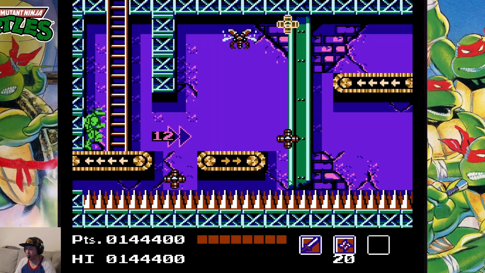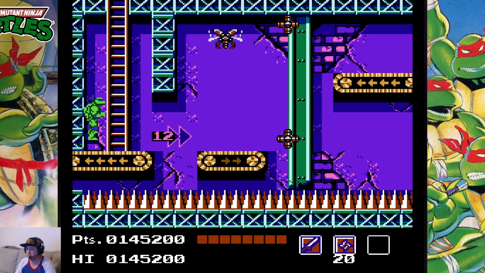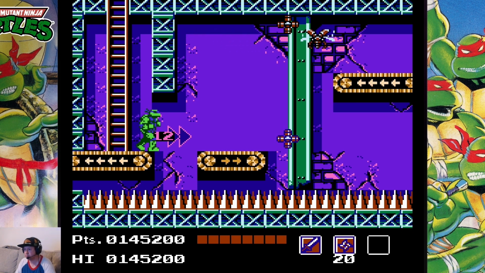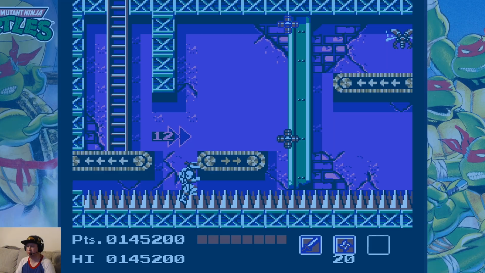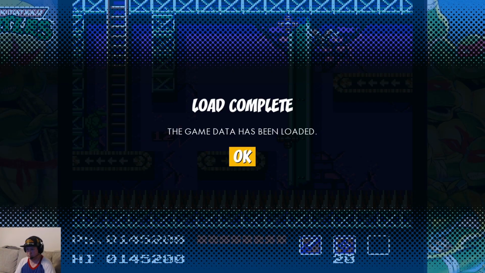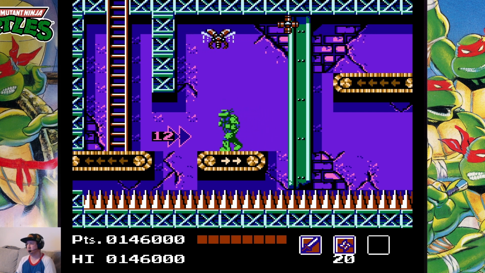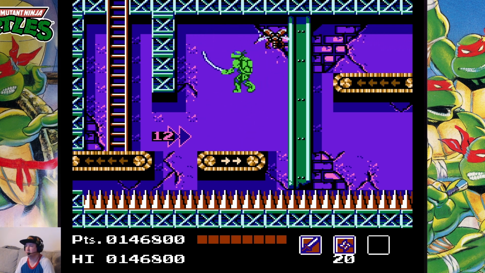Okay. Now we gotta work on platforming. That part is really hard. I don't know what they were thinking with this jump here. I just wanna be free to run. Okay.